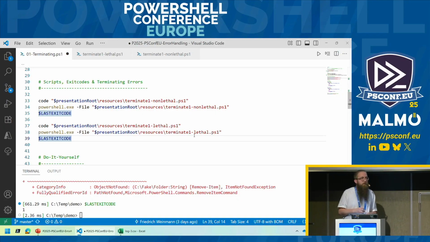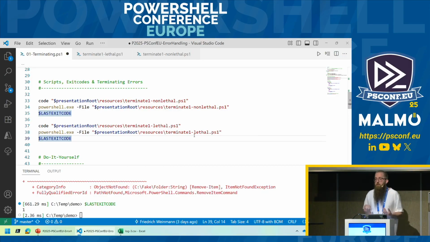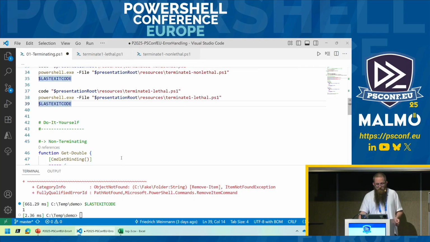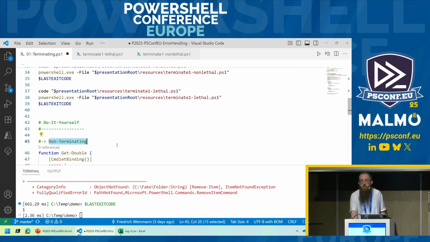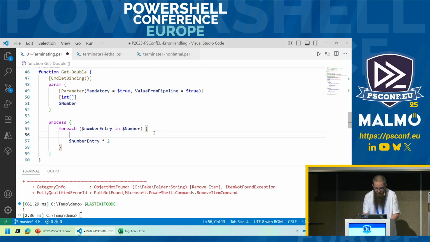But before that, we now are in the situation that maybe the code that we run didn't produce an error. We need to generate a new error. We need to implement this in our own code rather than just reacting on what some PowerShell command did. So how can we do a proper non-terminating exception? It's actually really simple.